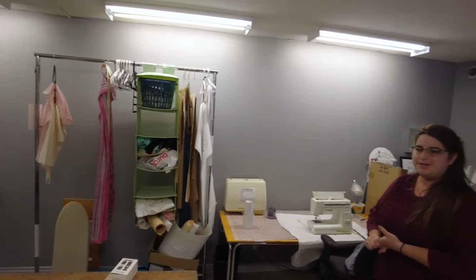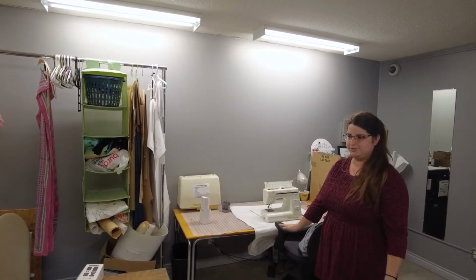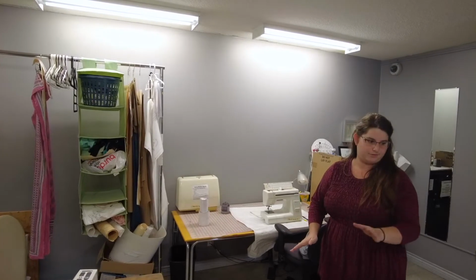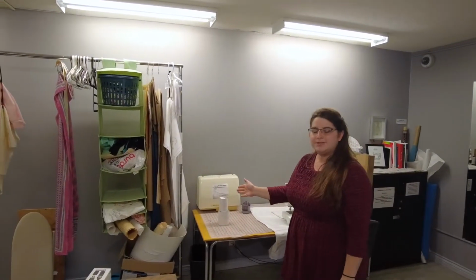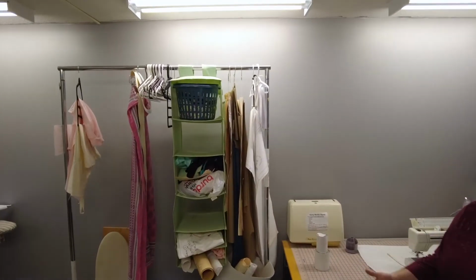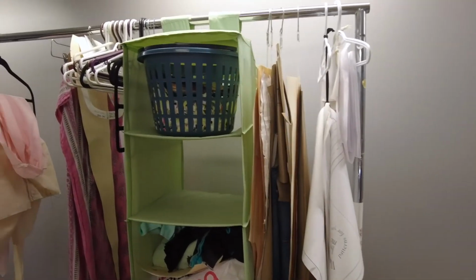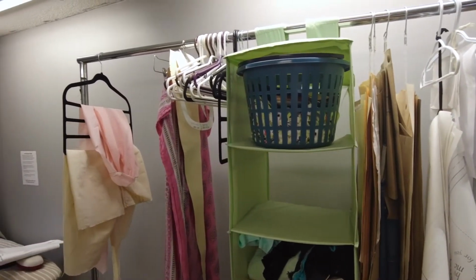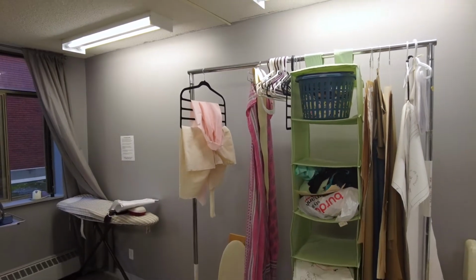You can use this facility anyway, please. I just ask that you eat away from any piece of equipment. Never put anything wet or moist around any of the pieces of equipment. You're welcome to store your projects. We just ask that you label everything with your name and contact information, whether it's a phone number or an email, anything you prefer, because we like to clean up the room once a year and make sure that everybody's using it fairly and equally.